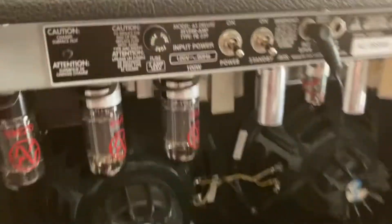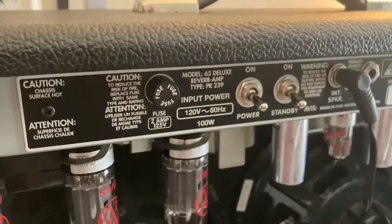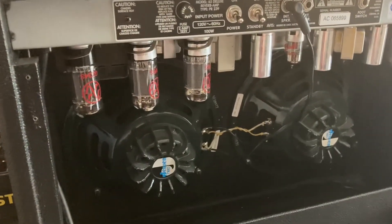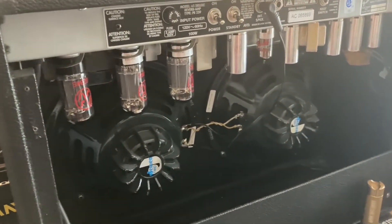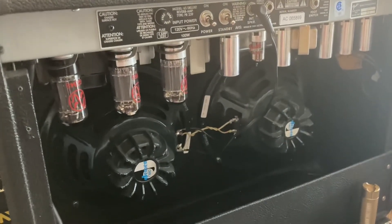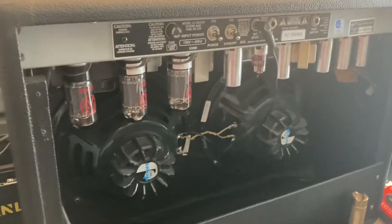What I have here is a Fender 65 Deluxe Reverb Reissue that was manufactured in 93. It's a great amp, I use it a ton for live gigs, but as I was playing a gig — a solo guitar gig yesterday at a private event — I played for a total of four hours, and around hour three I could hear the volume dropping and getting sucked to about half the volume I had dialed in, and there was a little distortion along with the volume drop, and then the volume would come back and it would drop. It was kind of a nuisance.